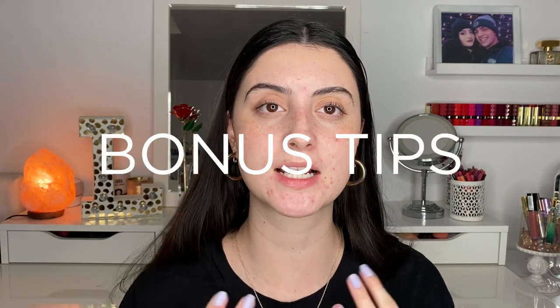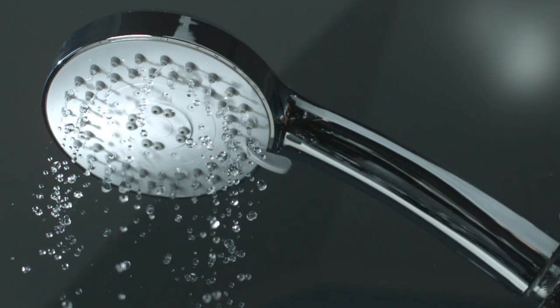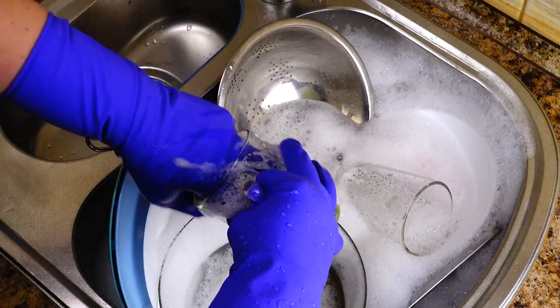Now I want to talk about a few habits — not just skincare products. First: hot showers. As much as we love those hot steamy showers when it's cold, they can really dry out your skin. Try to stick to lukewarm showers because you'll definitely see a difference. Very hot showers strip the natural oils from your body much more effectively — think about washing dishes: hot water removes grease far better than cold. The same applies to your skin, which needs those natural oils to stay moisturized and hydrated.